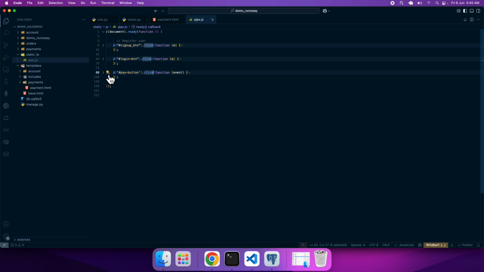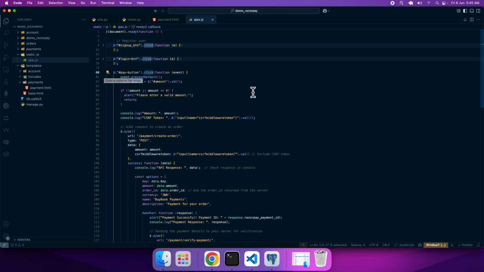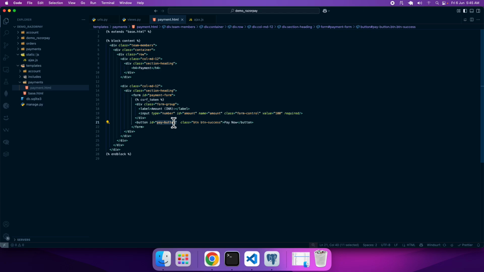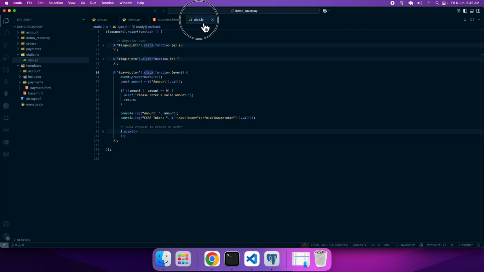So let me explore this first over here, because the backend would be getting invoked with the help of AJAX. So for that reason, you need to understand what exactly is happening over here. So let me close the AJAX segment first. As you did see over here, the text box has got a DOM element called amount. You need to collect this amount, right? And for that reason, what I'm doing over here is I'm picking up the amount and I'm storing it inside a variable. I'm just confirming once again that the amount shouldn't be less than 0.